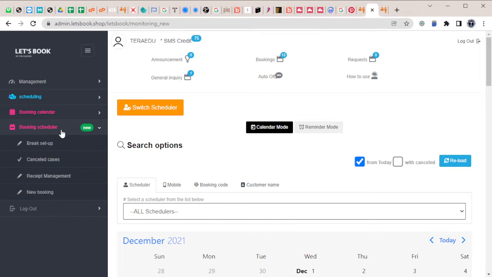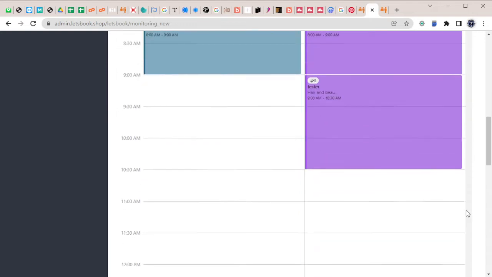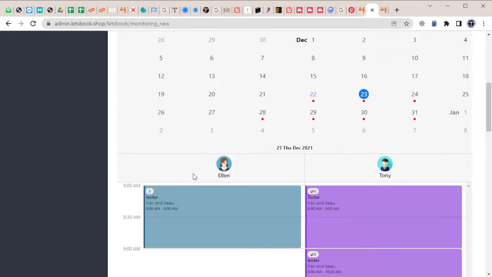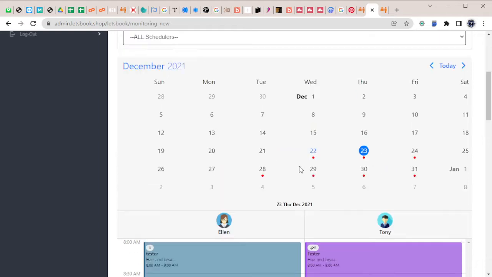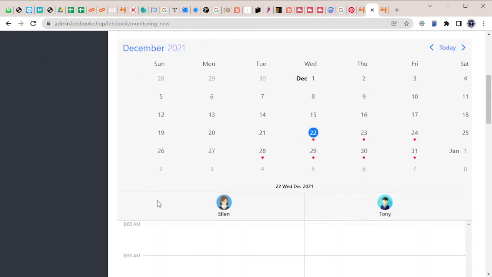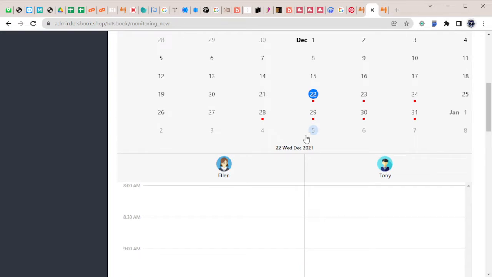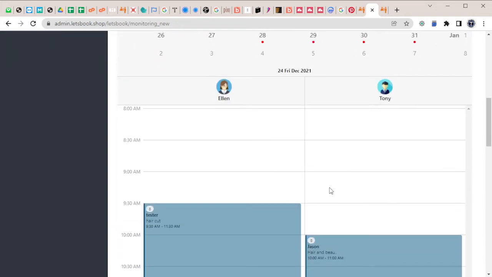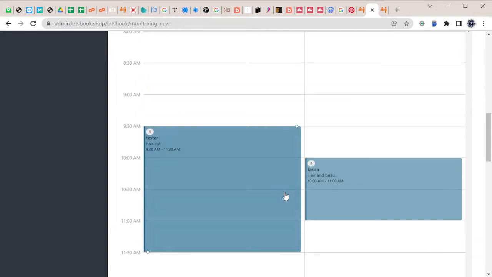This scheduler function is almost the same as the calendar function. The only difference is you use this scheduling mode, which is more detailed, more easy to use. But when you have a lot of schedulers, like 5 or 10, we can't see the weekly mode or monthly mode for scheduling. It's too much. So you can see a daily mode. You can just check the date on the calendar and you will see schedulers underneath it.